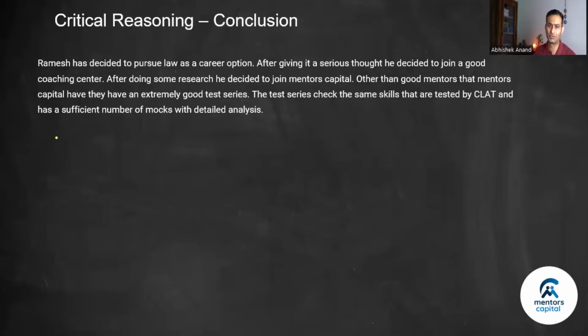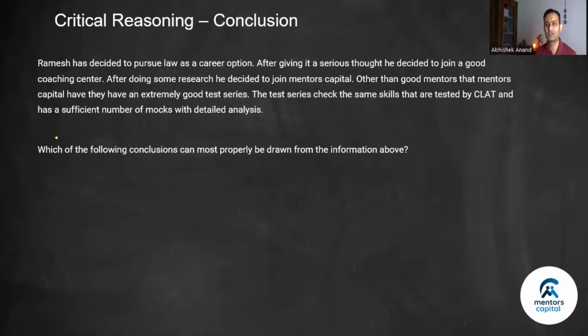Now, if you realize, in this paragraph there is no argument. There is no conclusion, right? Nothing is dependent on anything else. I haven't used that kind of a sentence. There is no cause and effect. So what will be the question? This will be the question that you will come across.